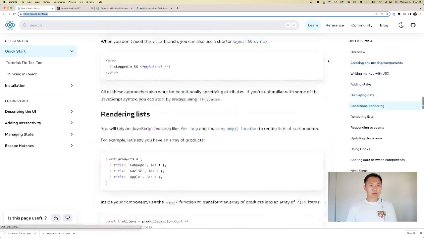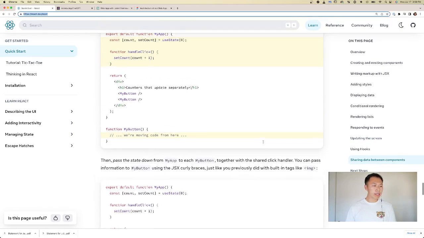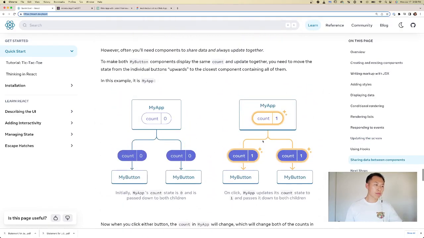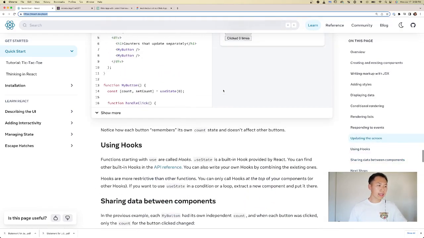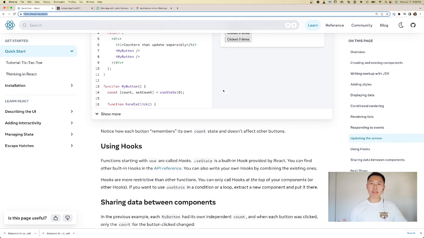So let's continue looking at the quick start. We basically got through most of the quick start. The only thing that we were missing is how to handle props, right? So we learned that React is made of little components. All these components can be built together kind of like Lego bricks. And in order to pass information between different components, you need to use something called a prop.